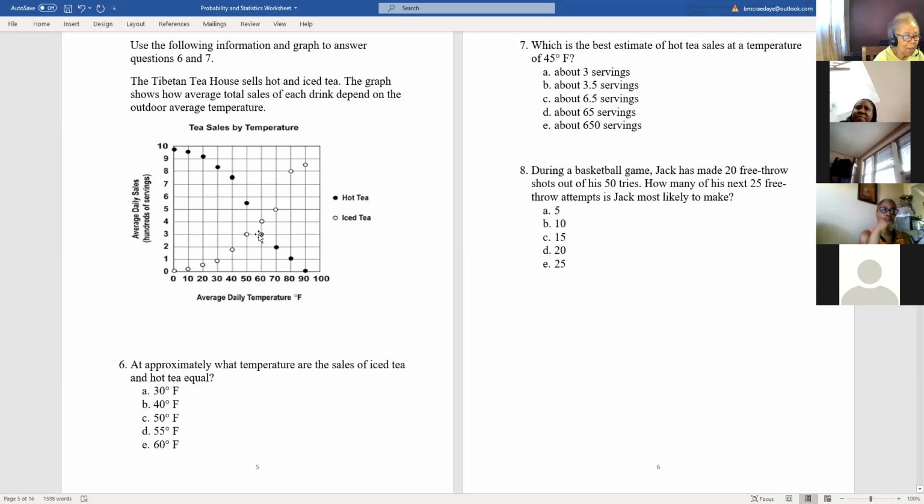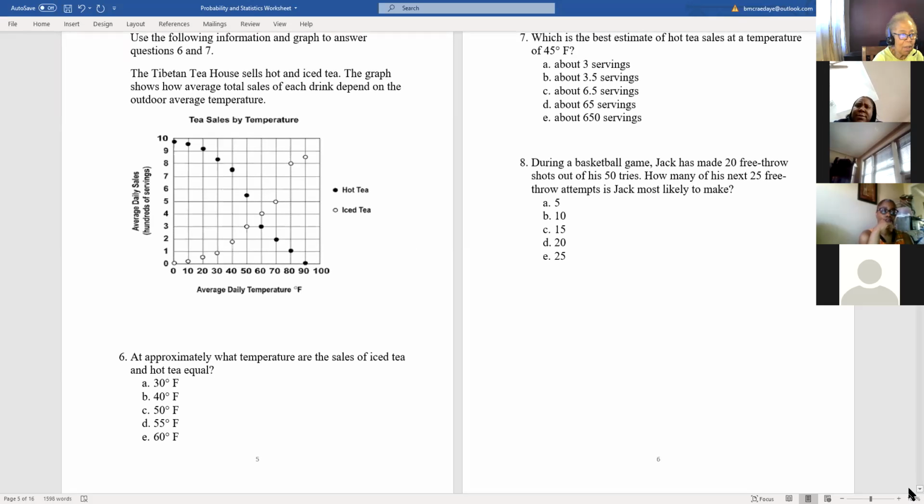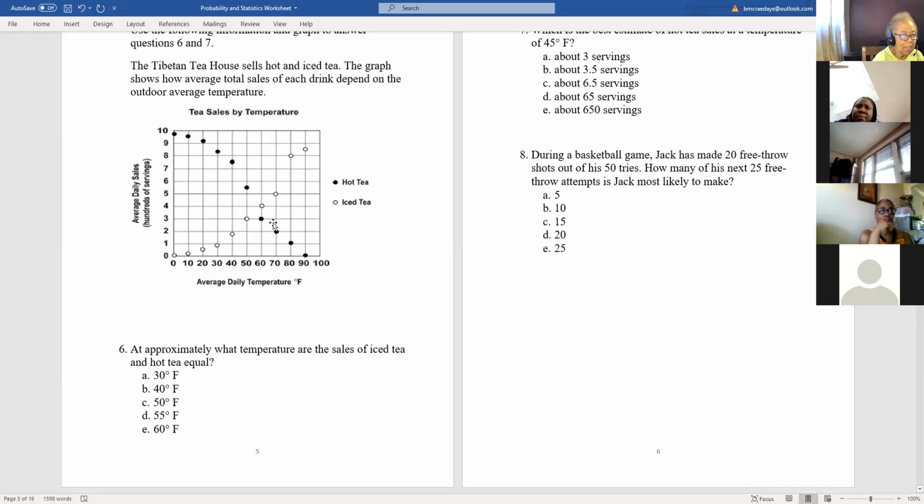Now, what would you say the temperature was here? I would say, let me see. Can you go up a little, please? It's at 60. No, it's not 60. The ice is 55. Yeah, 55. That's right, because it's midway between these two, right? That's 50, that's 60. Midway would be 55. So the answer would be what? D. 55, answer D. Does everybody see that?